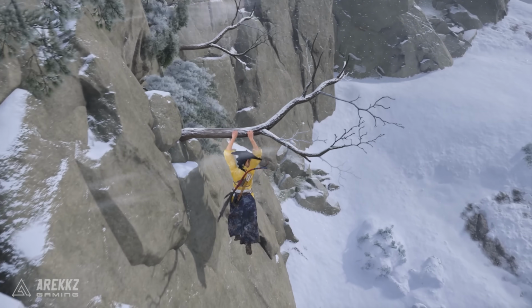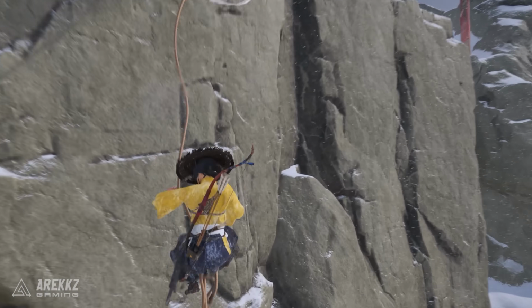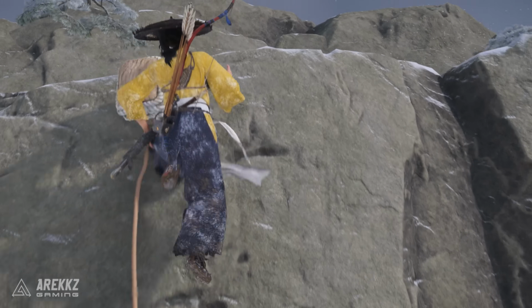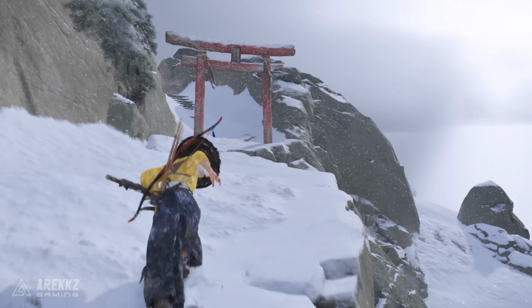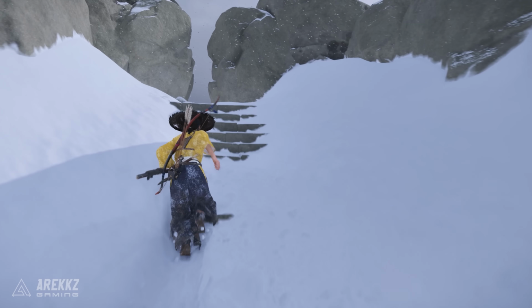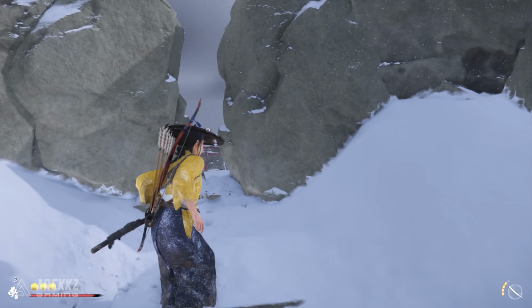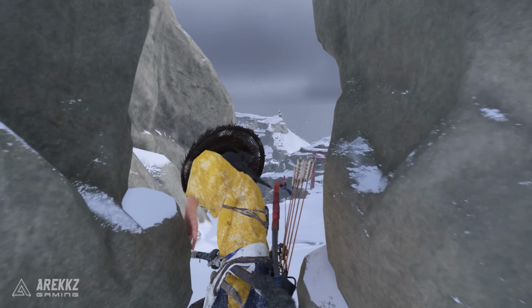Alright, we're almost finished. A few more branches to get and another grapple hook jump here at the end. There's a torii gate just up ahead, and this is going to lead us through to the top of the mountain when you squeeze through the gap. And we're very close now to getting those items. There is a little bit of a run here and a little path around that you want to do to get the items once you're at the top.